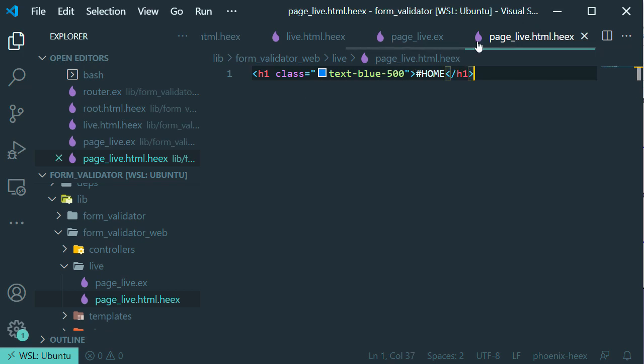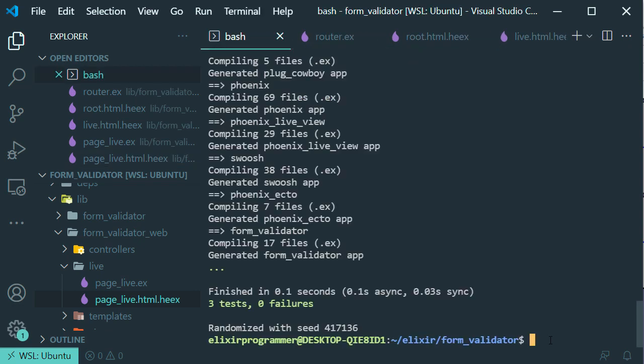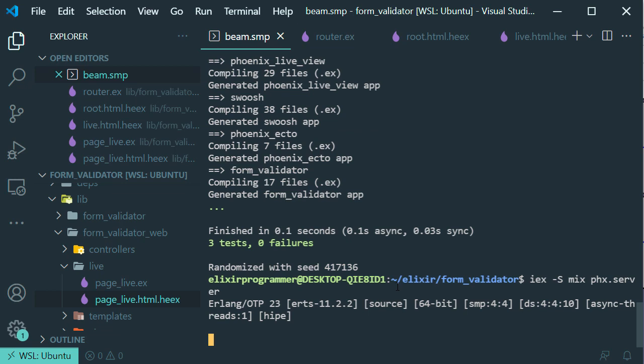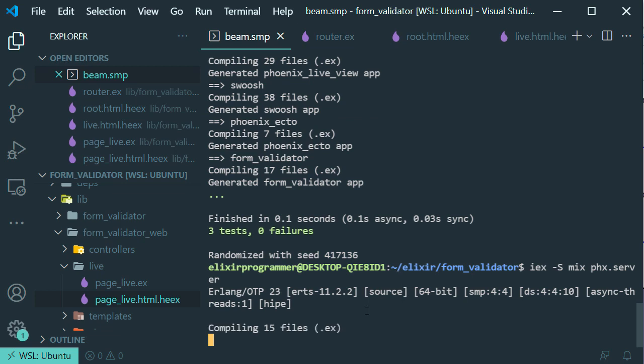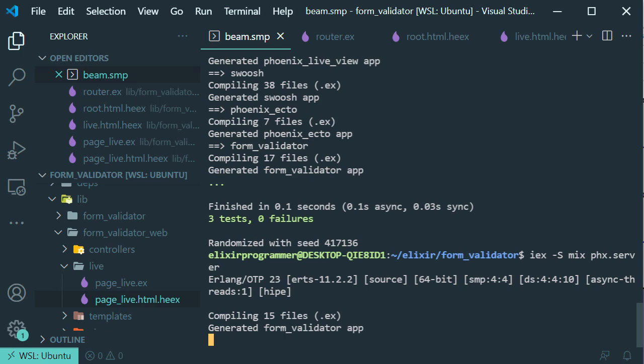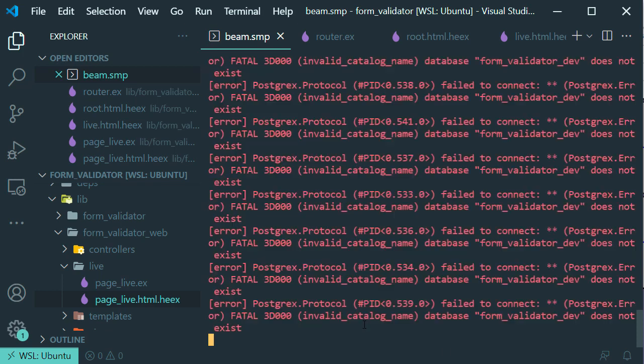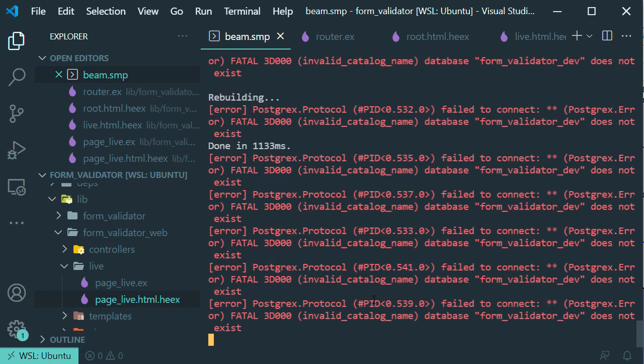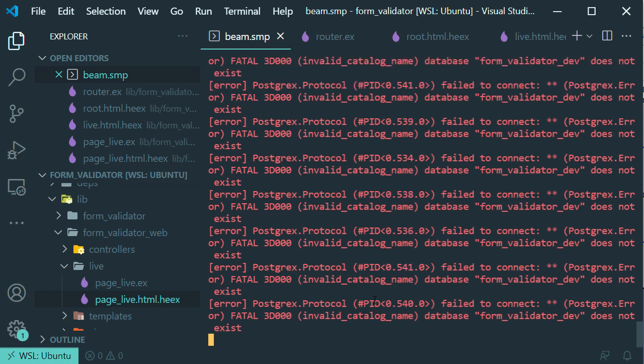Save it. And now let's go ahead and run our server by doing this. It's going to compile our files. Okay, apparently, yes, I know what's the mistake.